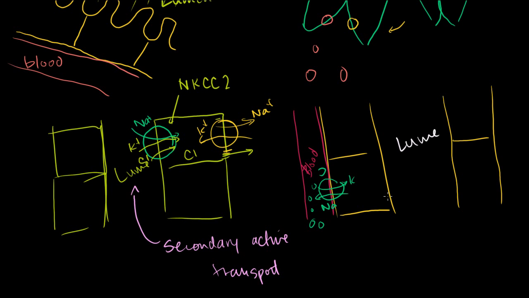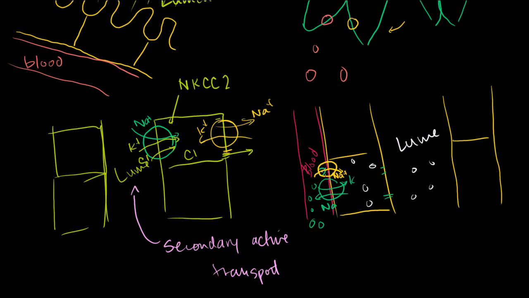The apical membrane that faces the lumen is porous to calcium. So whatever the concentration of calcium is here, it's going to be the same here. So maybe you have calcium ions just like that, floating around. And right here, what you have is an antiporter. Our concentration of sodium in the blood is going to be higher because we keep pumping it out. And so sodium, if you let it go down its concentration gradient, would go back in. So maybe right here, you have some sodium going down its concentration gradient, going back in.